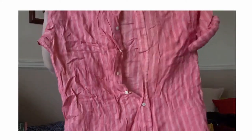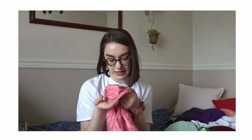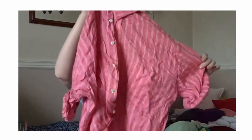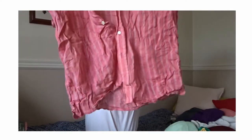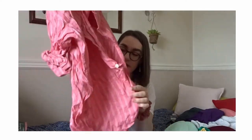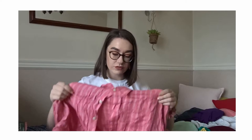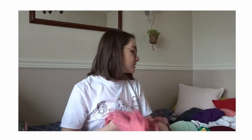This is another shirt - this one's a bit longer so I definitely feel like it's going to fit me. Although the top of it is really tight around the collar. It's Gallagher's Irish Linen - supporting Irish brands! It's just a really nice long pink shirt with buttons going up, and it might be nice to tie up at the front so it's not too long. It's really light so it'll probably be another summer one.